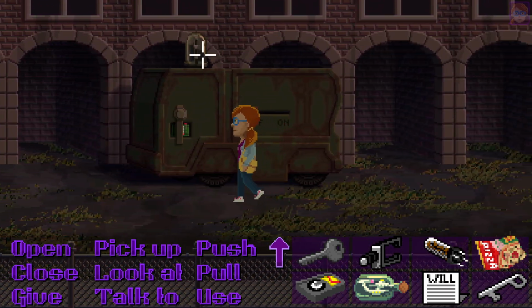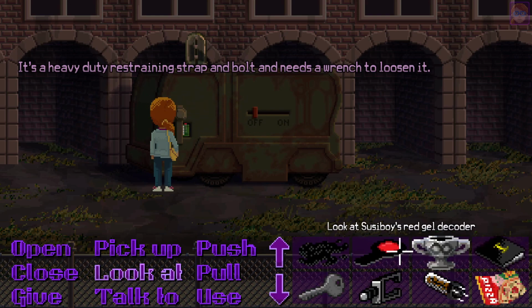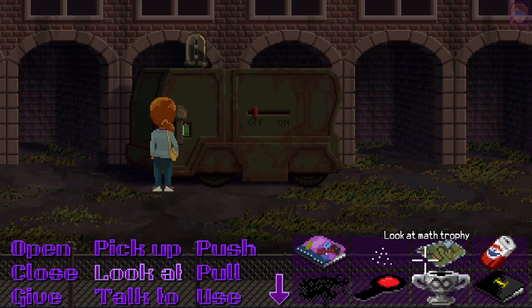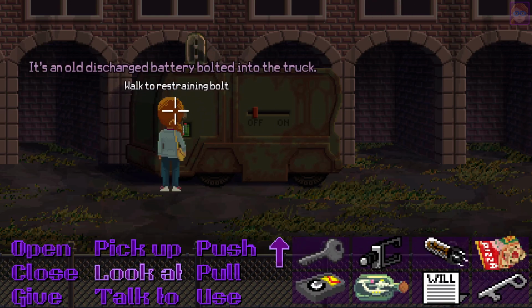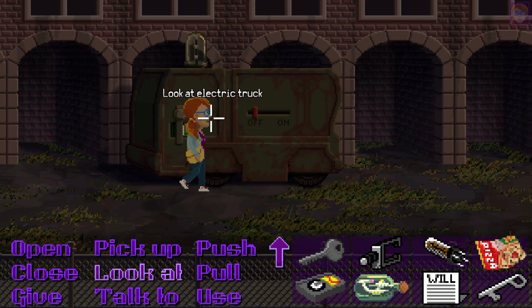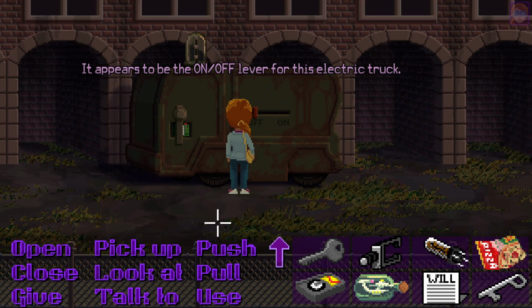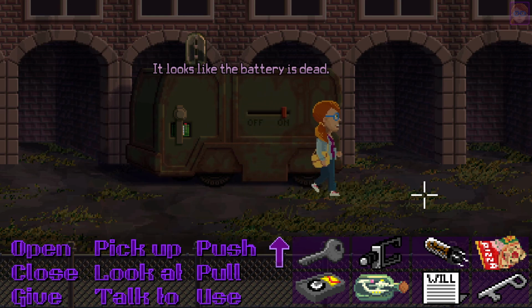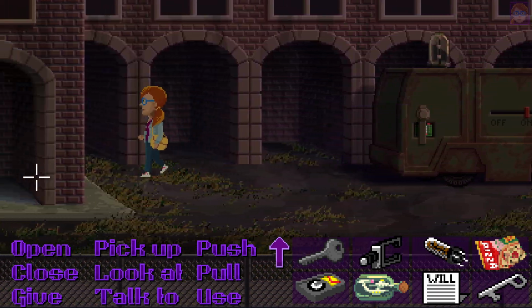Oh, what the heck is this all? It's a heavy-duty restraining strap and bolt, and needs a wrench to loosen it. No, the Pigeon Brothers had a wrench. You might need to get some pigeons going, huh? It's an old discharge battery, bolted onto the truck. I see another time clock back there, but this truck's in the way. So we have to move the truck. It appears to be the on-off lever for this electric truck. It's now in the on. It looks like the battery is dead. So that needs a battery before we can get to that time clock.